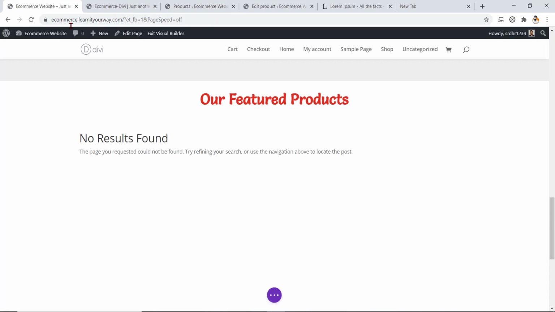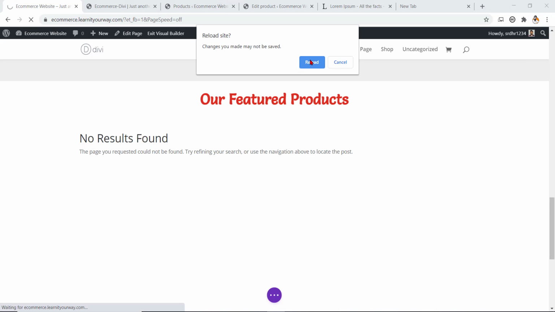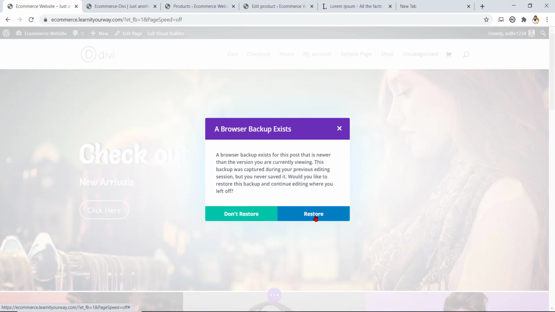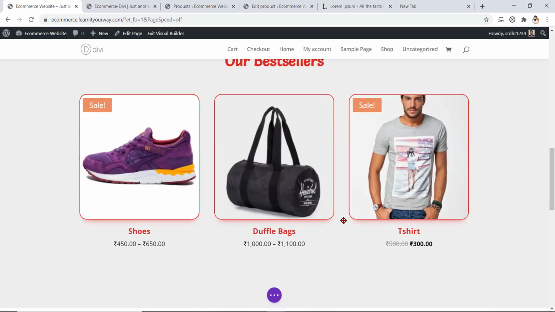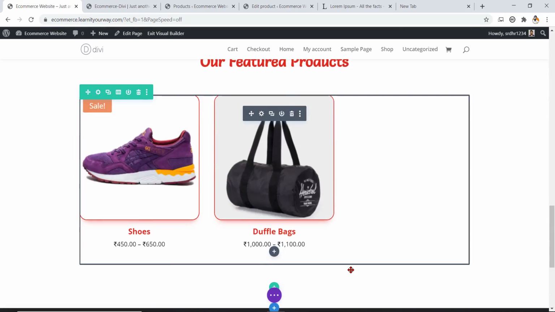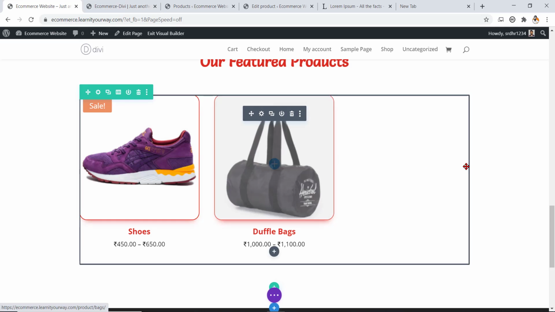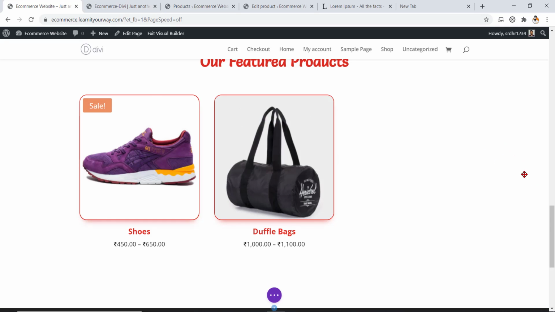And now if you go back, first of all restore it, and refresh this page, you can see that now the featured products are displayed. So whatever products you mark with a star, those are your top rated or featured products which you wish to sell. Now we have almost come to an end of this homepage.